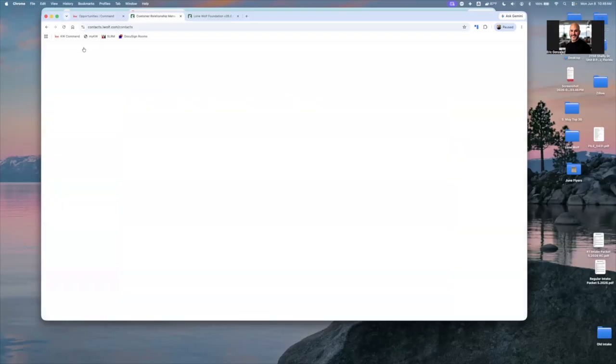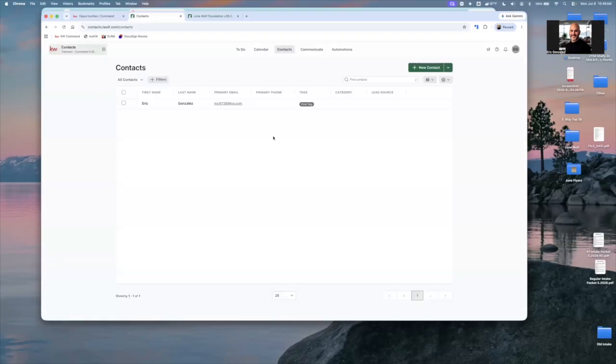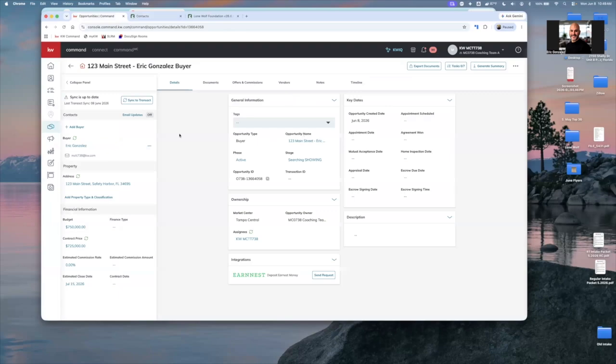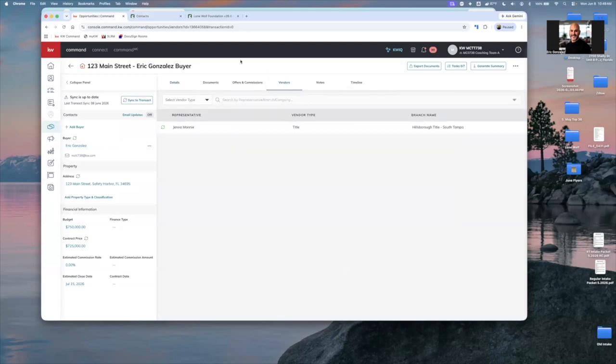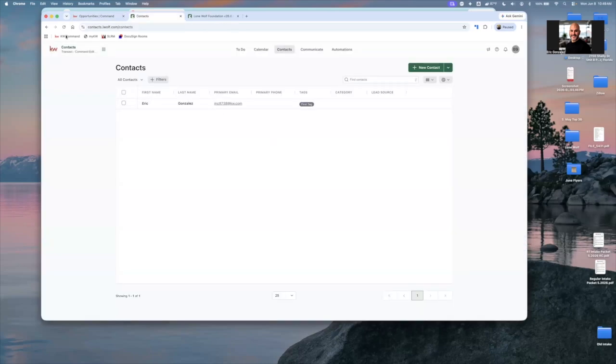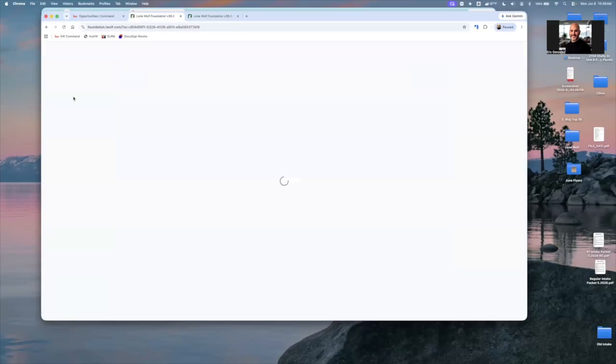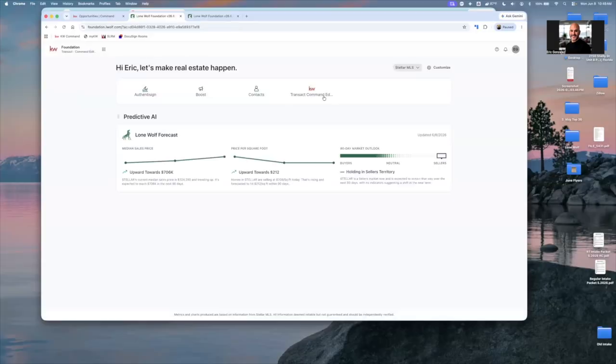I am going to show you, once we're working our transaction, where Jenna actually made it to from opportunities here. I'll show you how it will eventually make its way over to contacts, but she is going to be a part of my transaction once we go through those features. All right, so let's go back to the home page. And then last but not least, Transaction Command Edition is like when you were in DocuSign and you would say switch to rooms. So that's primarily where you're going to be working.